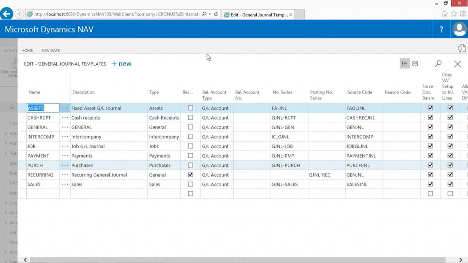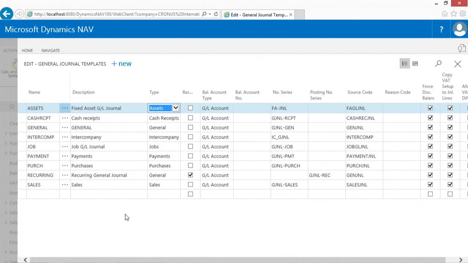And you recognize templates such as the purchases and the sales journals. But you also see some other types. So let's have a look how we can create these templates. What do these fields mean? How can we use them? And so on. So we start quite obviously with a name and a description. And then there's the type.